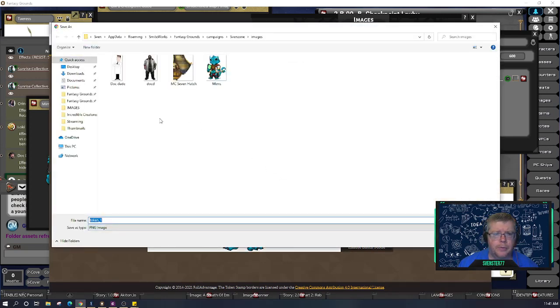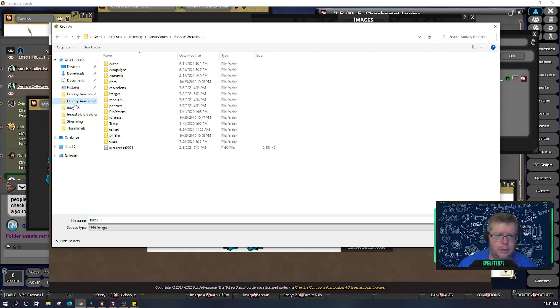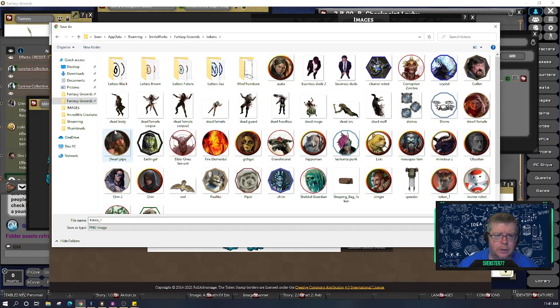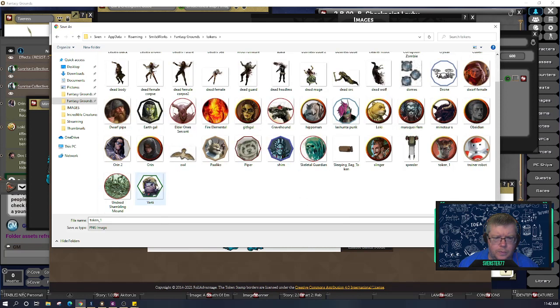So I'm going to put this in all of my Fantasy Grounds tokens. I go to my main Fantasy Grounds, go to my tokens, see all the ones I made. You can see all the different styles, ones with this type, the smooth round, to the fancy gold, to the ones with the bigger angles, even the hexagon type thing.